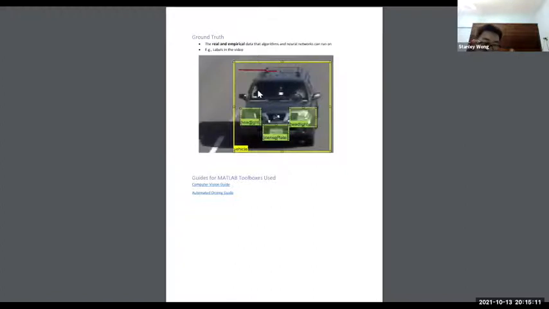For deep learning in MATLAB, we rely on something known as ground truth, which you define as the real, empirical data that the algorithms and neural networks can use to identify and continue to interpolate. Ground truth is something like labels on a video, which is what you see over here. This is something I define, and the programs will use it to continue to give us more data. So let's jump into the notebooks.